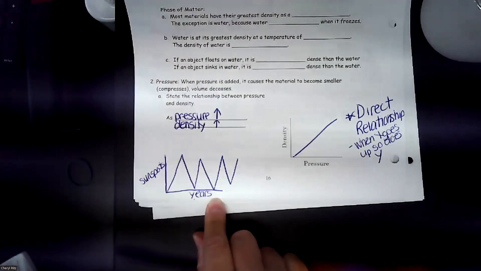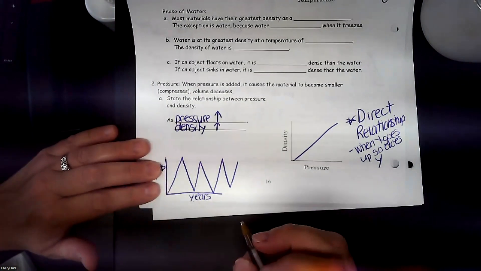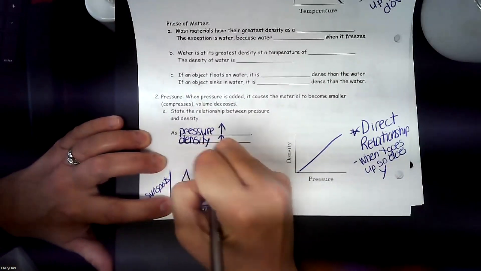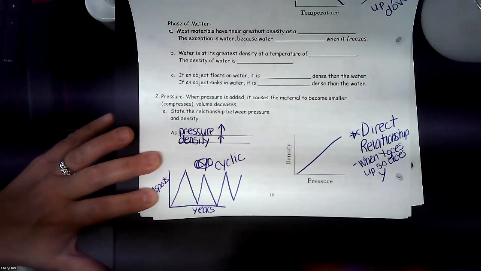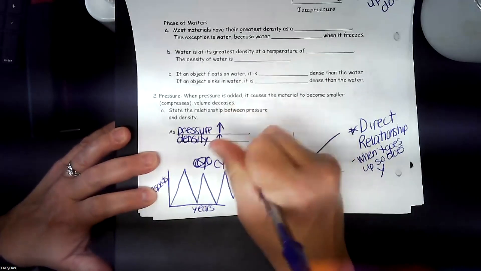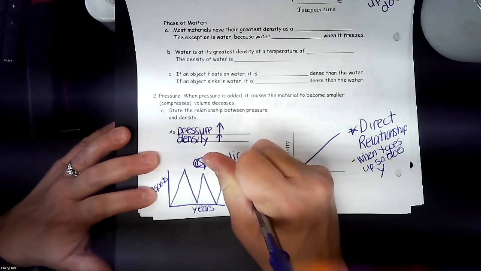Is this a direct relationship? When one goes up, the other goes up - is it direct? Is it indirect? Nope. So there's another name for this, and most of you that are in lab already have it. What is it? This is cyclic. This is a direct relationship - sorry, I can't spell. Okay, so that's that up and down pattern, up and down, repeating pattern.